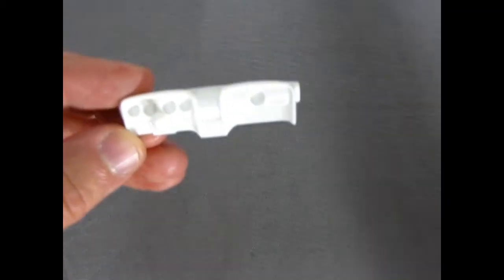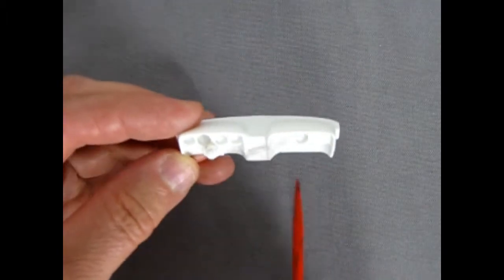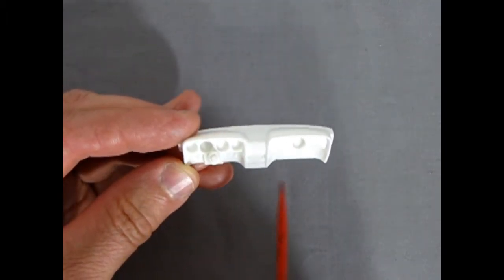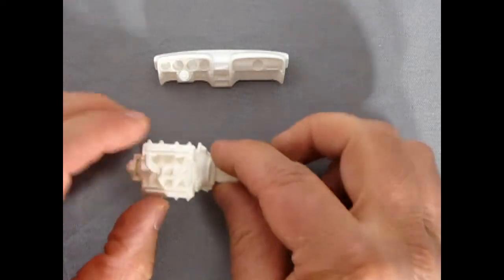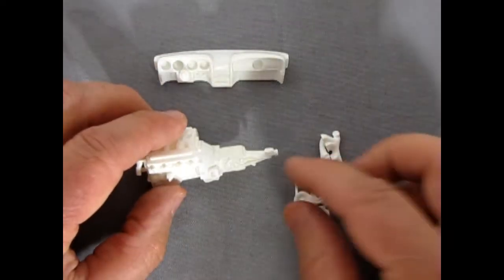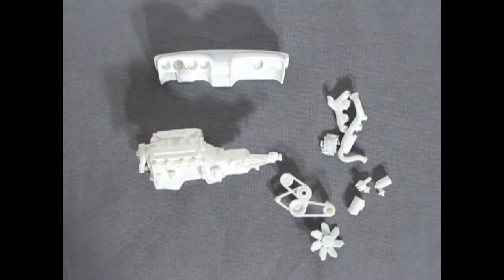There's our instrument panel. You can see the nice gauge detail in here. There is wood grain on there, so easy to paint again, and a very decent model to go basically from, I guess, your snap together kits sort of as a next step after that. So again, really nicely done, and everything goes together really well.